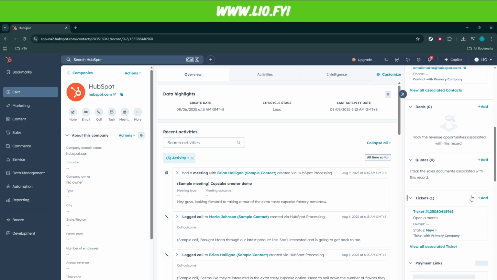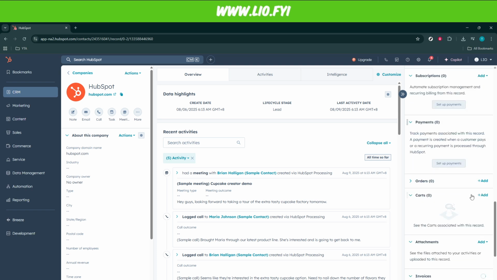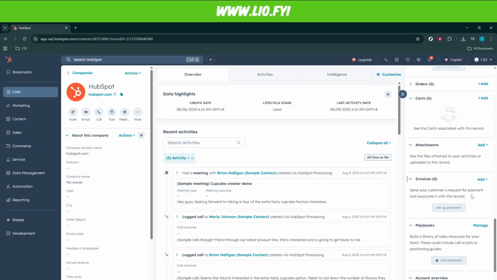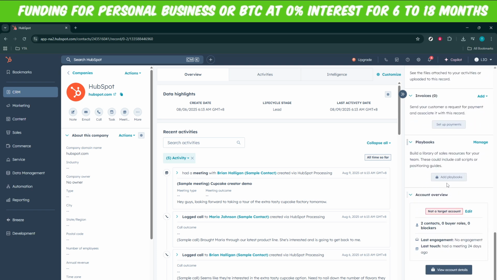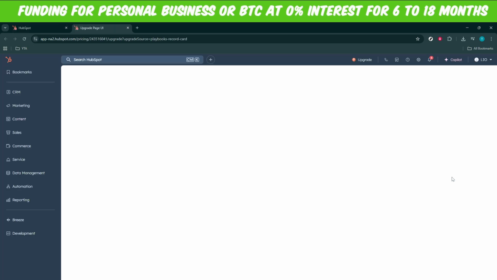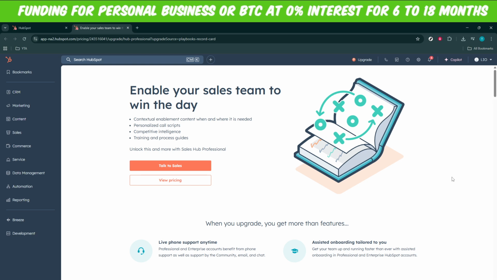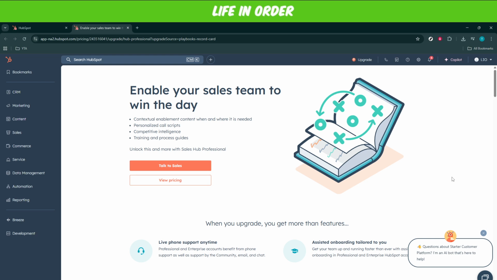This is an exciting feature within HubSpot, especially useful for those in management or client-facing roles. Playbooks are essentially a collection of notes, scripts, questions, or any content that aids structured conversation and interactions. By clicking Add Playbooks, you can customize or expand these tools to better fit your evolving business needs or team strategies.